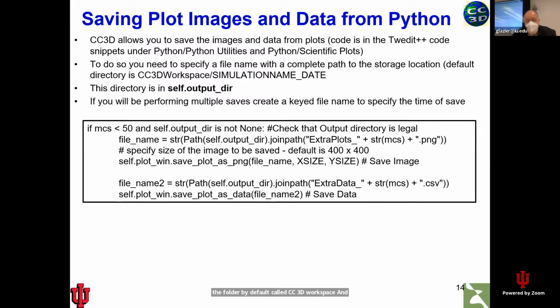And so one of the reasons that it's important to have your system installed in a writable directory is that by default that CC3D Workspace gets put in the same place as the CC3D, and you don't want that to be a non-writable directory. And then the name of the folder, which will contain the copy of the simulation and its output, will be whatever you named the simulation, and then underscore, and then a version of the date.